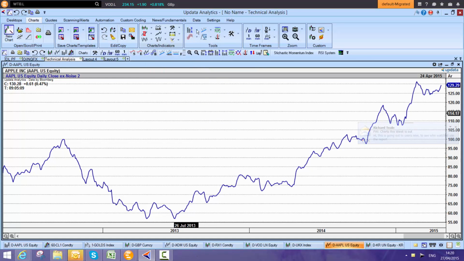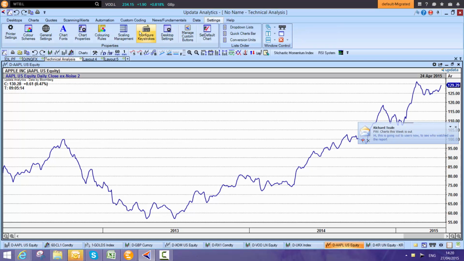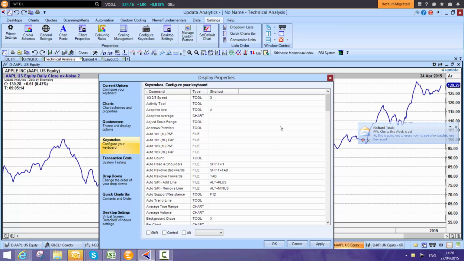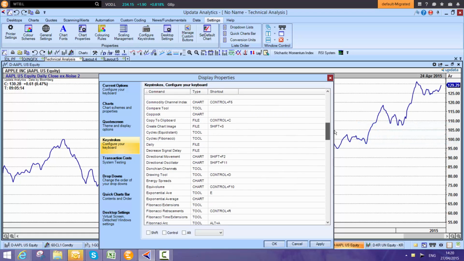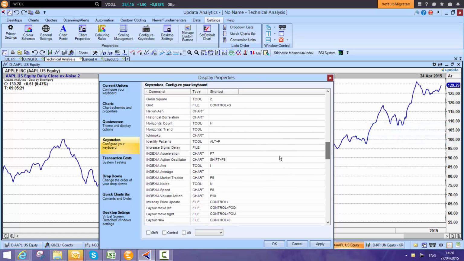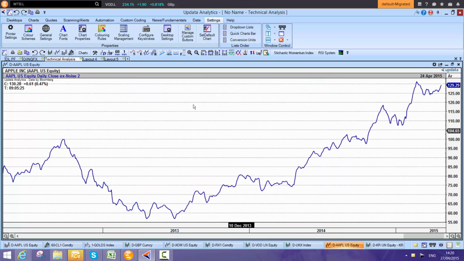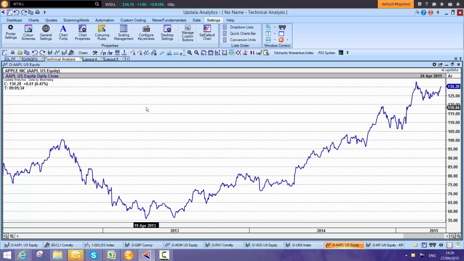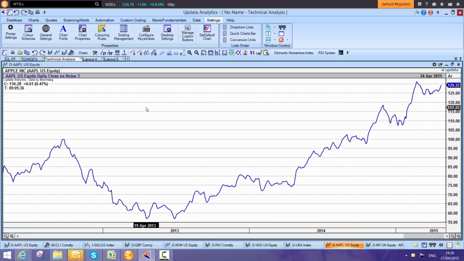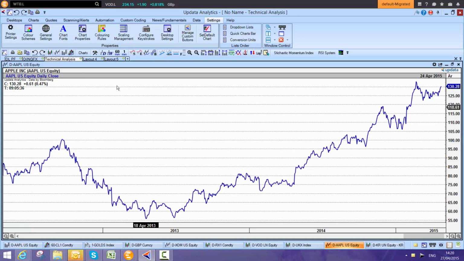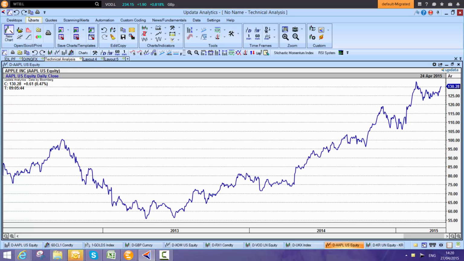If you want to know the keystrokes, just go to the settings, keystrokes, configure keystrokes, and if I go to Indexia noise, I can actually see what key it is. So Indexia noise is the N. Really simple. On this chart, if I just keep hitting N, you'll notice this now changing. So I can just clear the noise. This is with no noise. If I want to take the noise out, N, N, N, and you'll see that progressively there's less noise to be removed from the chart. So the noise function is quite a valuable one, and one that a lot of people like to use.